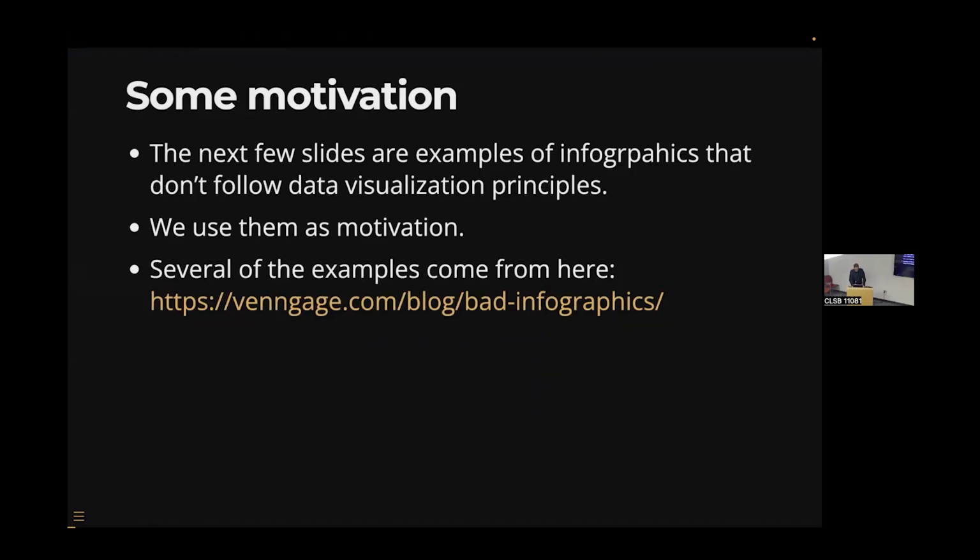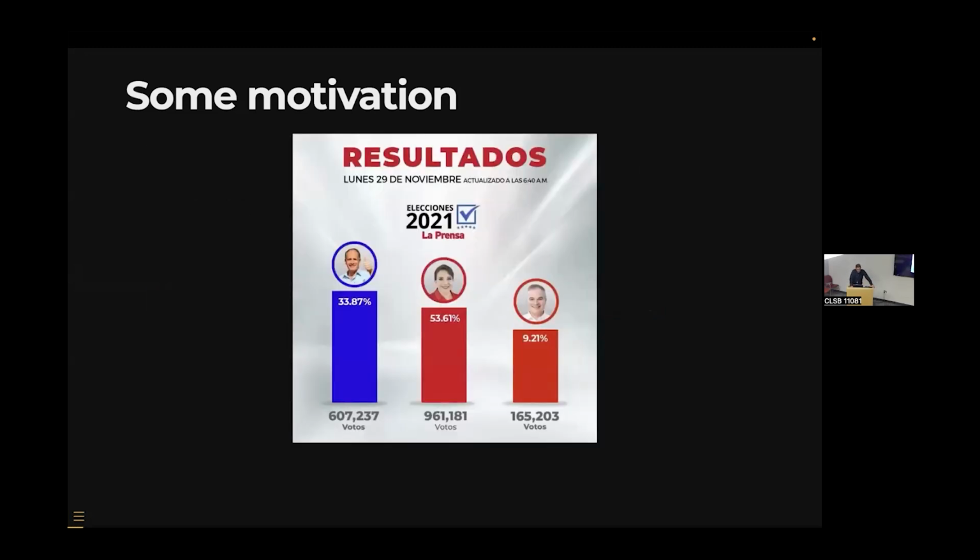Okay, so I'm going to start with some motivation of really bad infographics. It's mainly for fun, but a little bit for motivation to see how deceiving plots can be if made in a way that's made to be deceiving. I have some really ridiculous ones like this one. It takes a little bit to notice the issue with it.